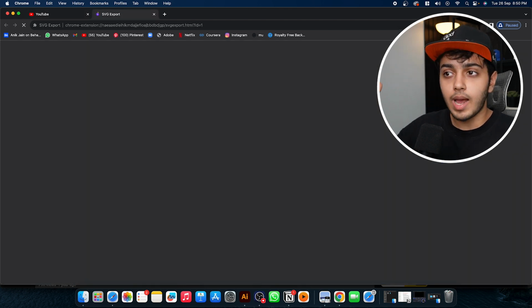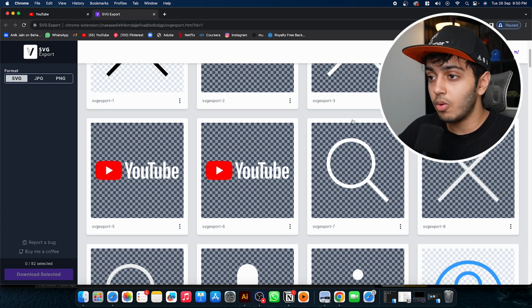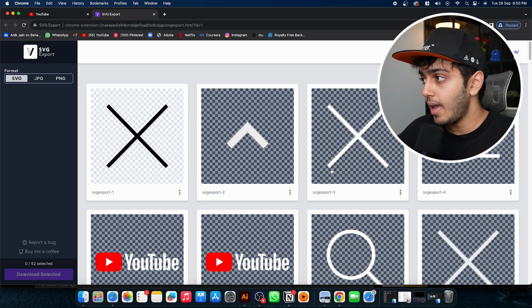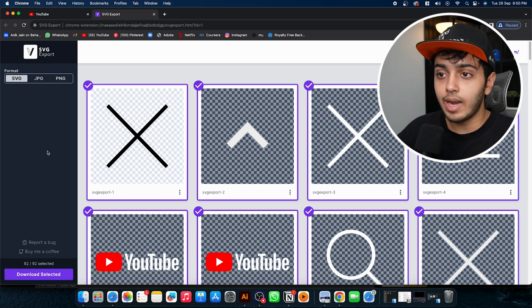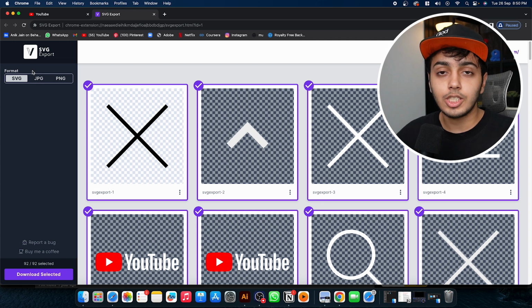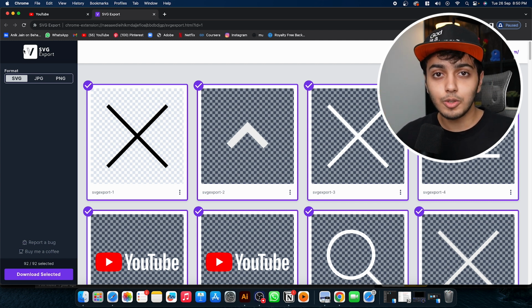It will open a new tab and export all those icons right here, even the logo as well. And when I select all, I can download and export it either in JPEG, PNG or SVG. And you can also export all these as a Figma file. So you're welcome. Well, there you go, folks. Those were 10 design hacks under 10 minutes.